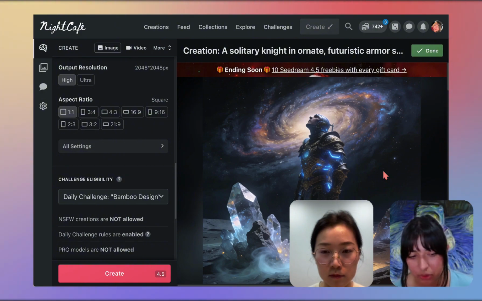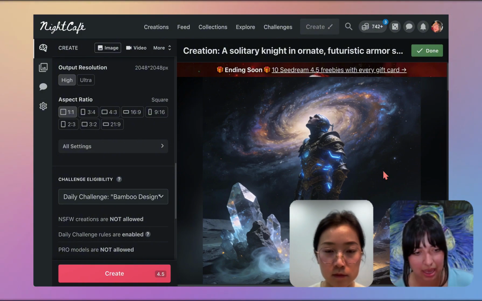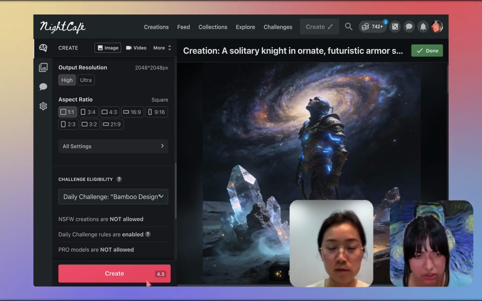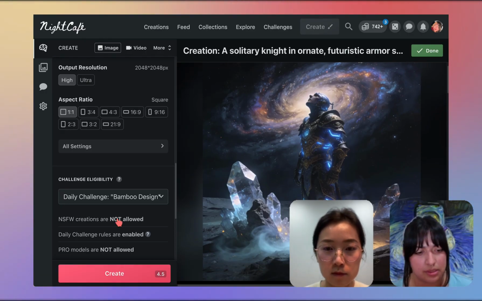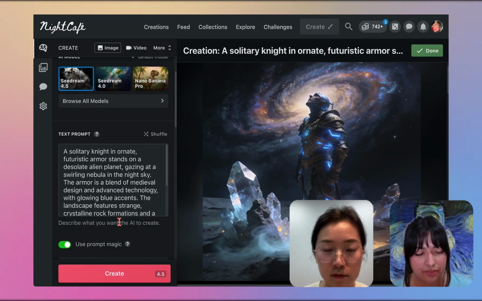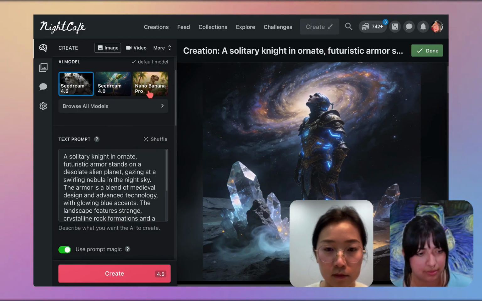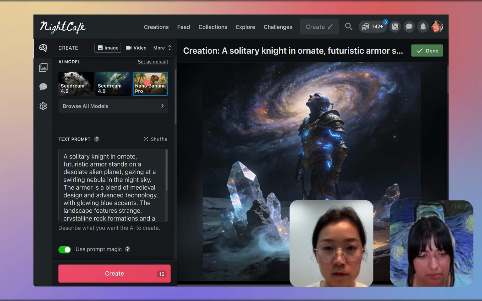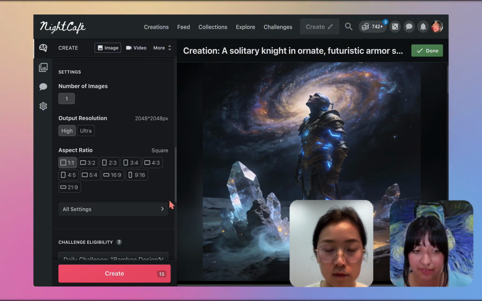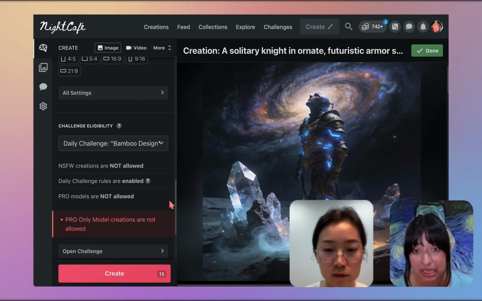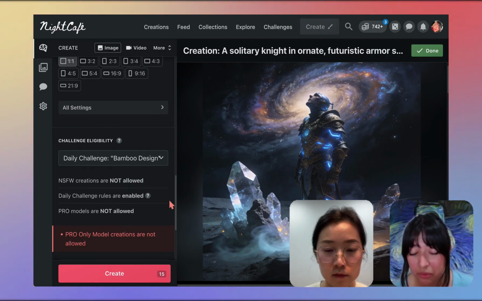So the Seedream 4.5 base creation, which is the high aspect ratio, I think, 2048 by 2048 pixels, it's 4.5 credits. And then for the same thing on Nano Banana Pro, it kicks up to 15 credits. So it's a little under 4 times the price.